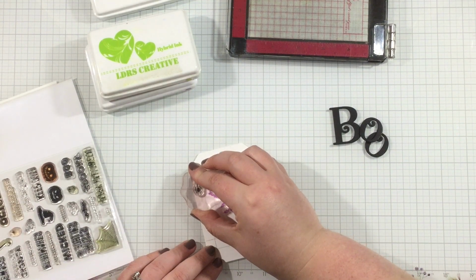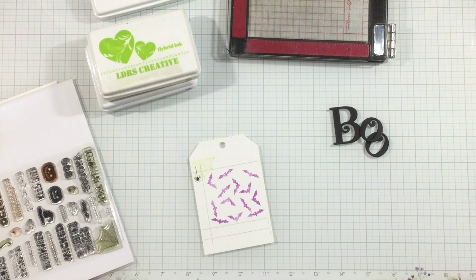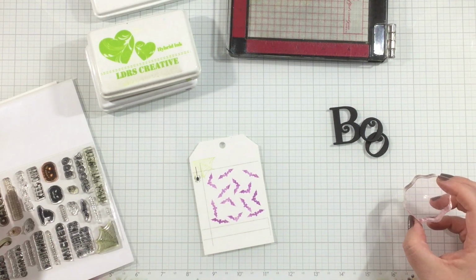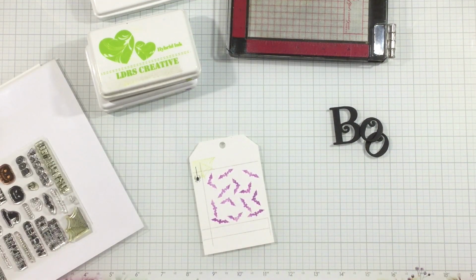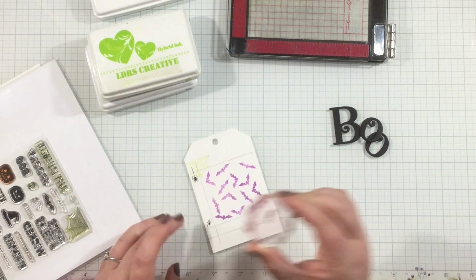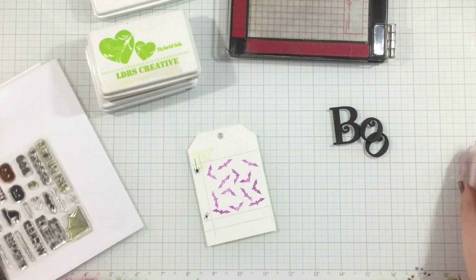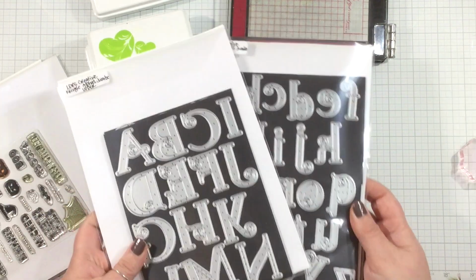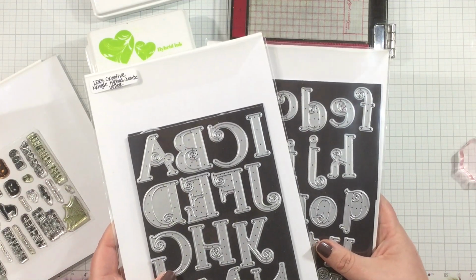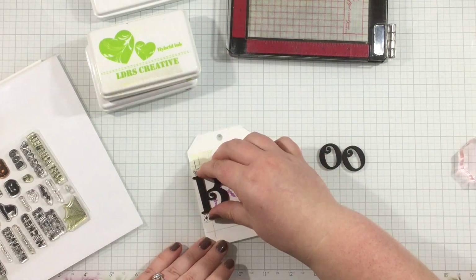You can see there that I also have the letters to spell out the word boo. And I'll show you in a little bit, but these are from the Kringle Alpha's Jumbo Upper and the Kringle Alpha's Jumbo Lower dies. I cut out the letters to spell the word boo, and those are going to be going in the center of my tag, kind of overlaying that batty background that I made.